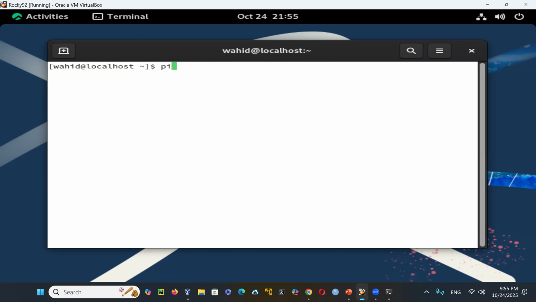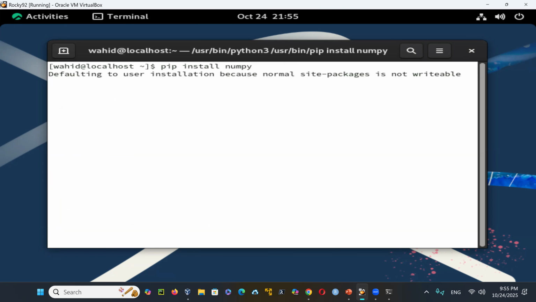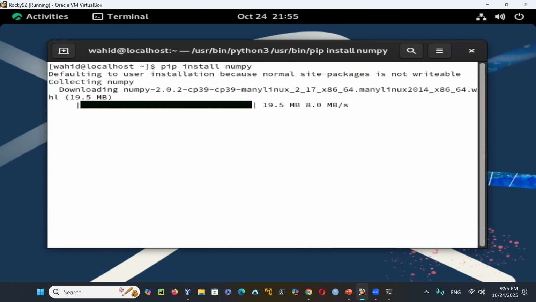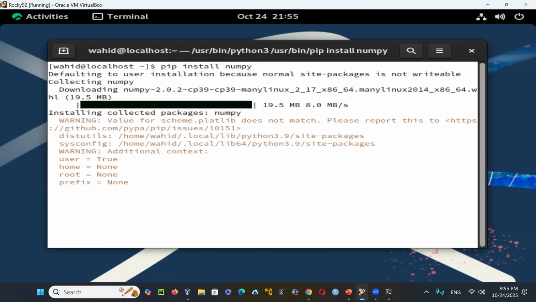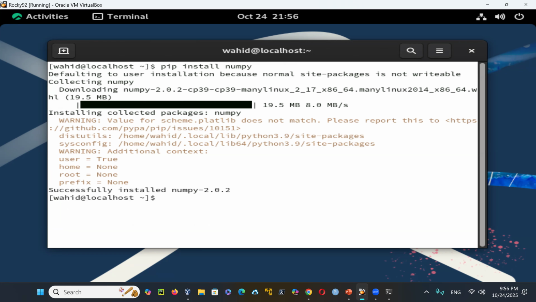So if I say pip install numpy, I have to be root to do it. If I do it as a local user, I could just do it for my current context. Now say pip list, grep numpy, and the version is there.